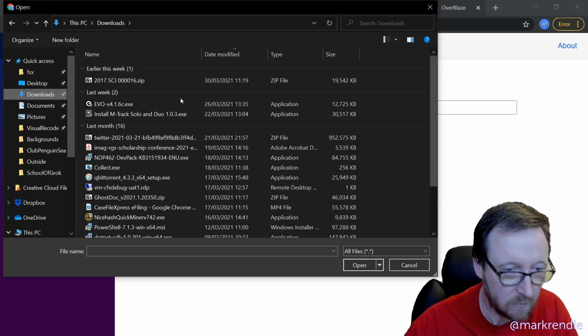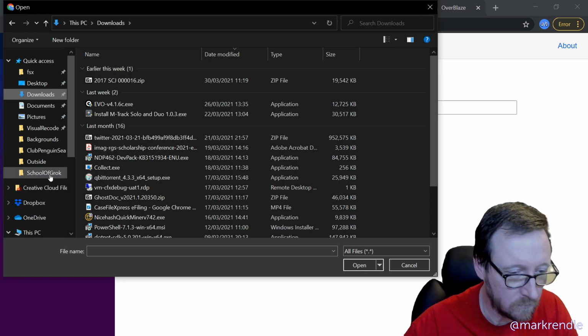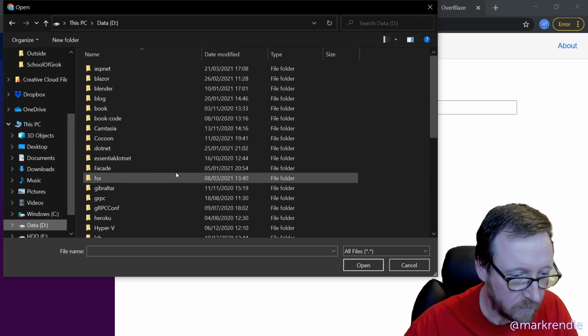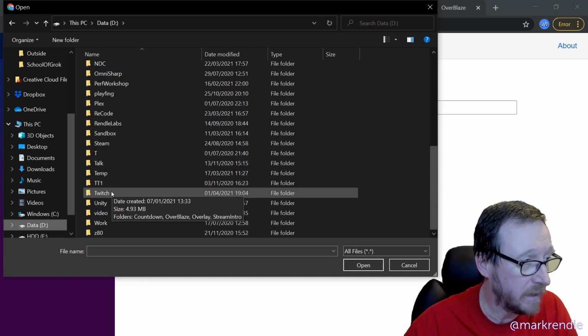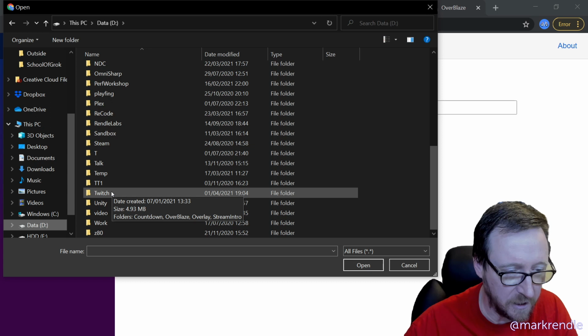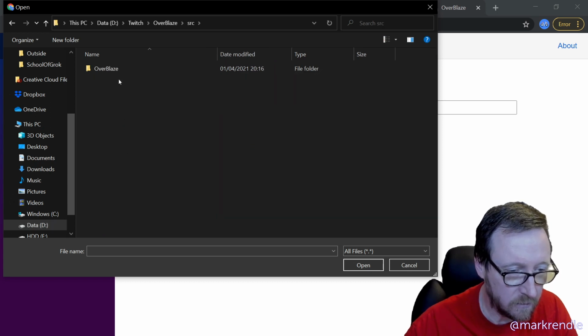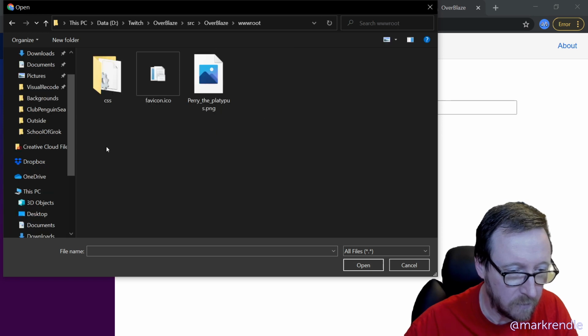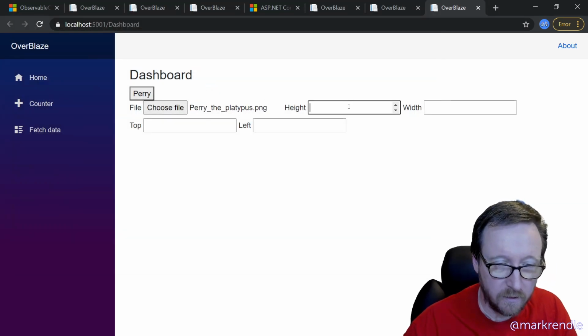Actually, so we'll do this. Yes, launch URL probably can be that. I just want to make sure it goes to the HTTPS. And then I can put in those things there.